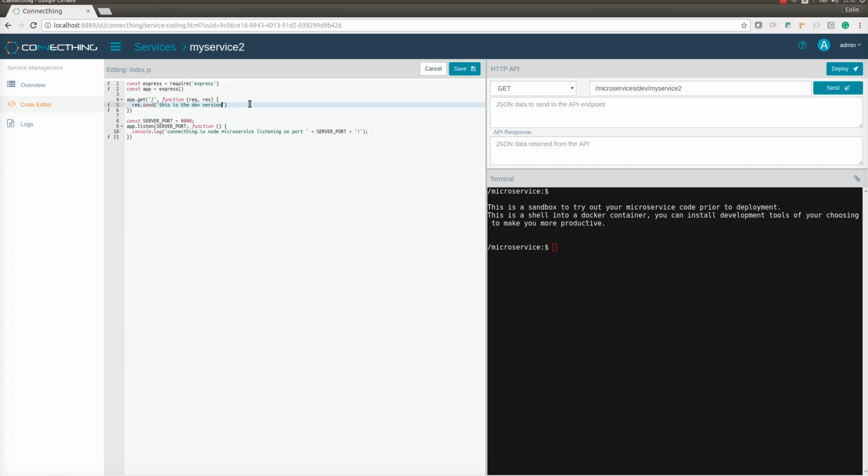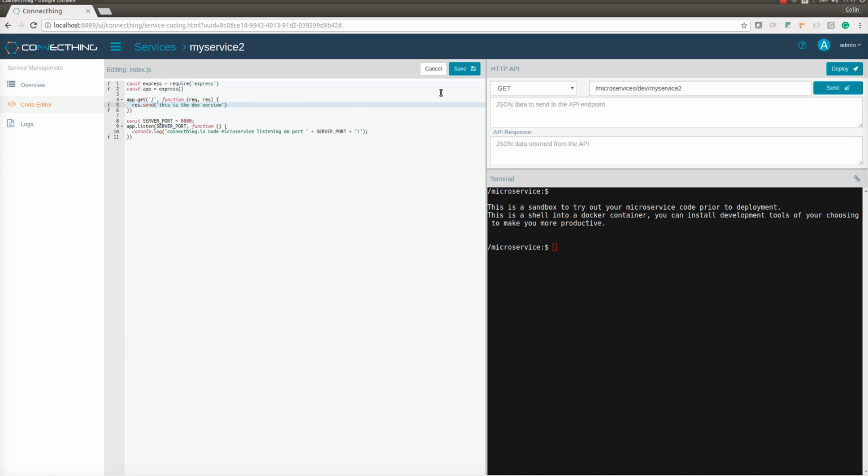Just so it's clear, when you're making changes here and you're starting and stopping, you are not starting and stopping production, you are starting and stopping a development copy of the microservice. So you are free to experiment and make changes that you would be fearful of doing if they were live edits to a production API endpoint.